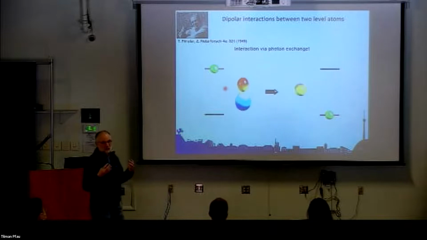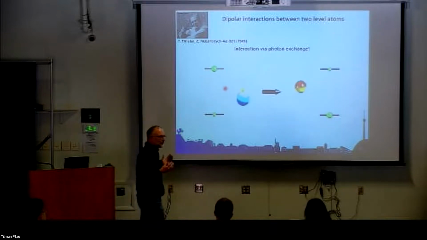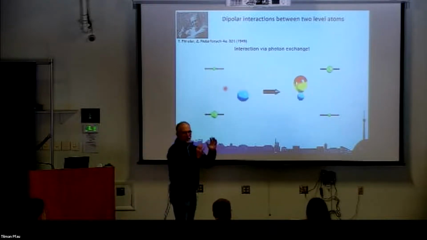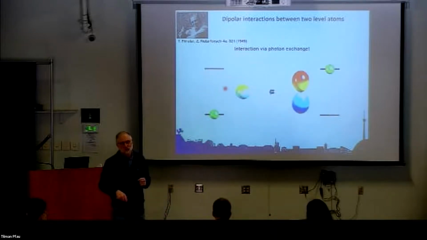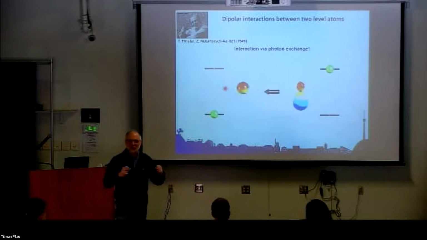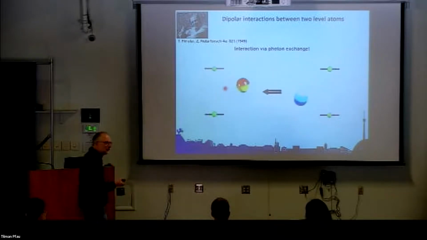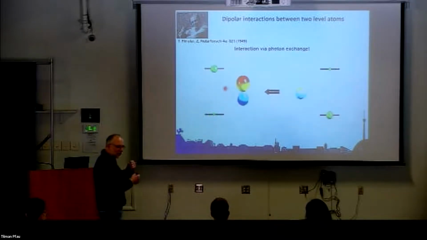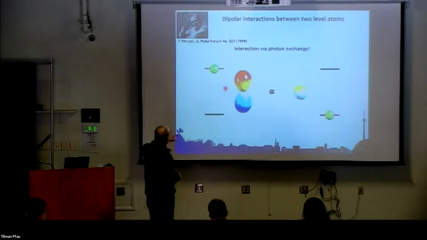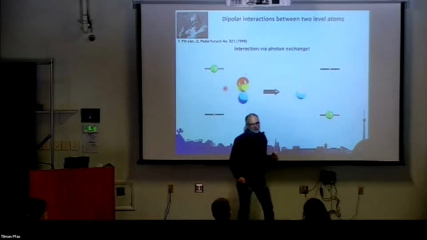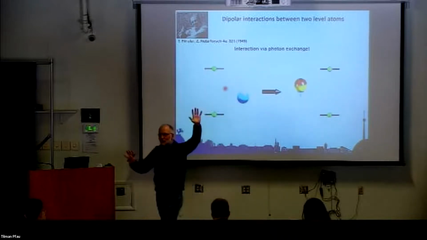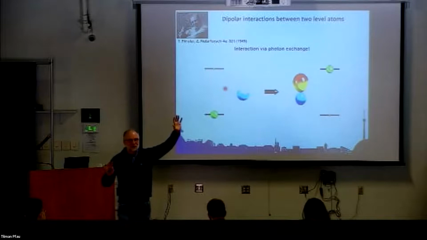The two eigenstates, the ground state and the excited state, in this case, let's say, are S and P states. Every eigenstate doesn't have a dipole moment. But if you bring them close enough, they start to interact in their near field by the dipole-dipole interaction. If you start with one atom excited and the other in the ground state, one is S, the other one is P, this is not an eigenstate. The system will start some dynamics.